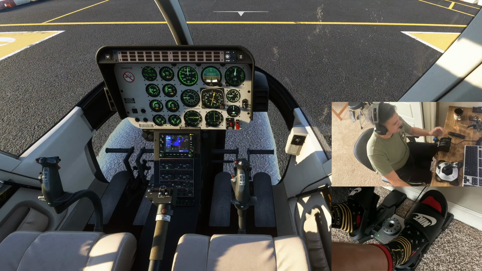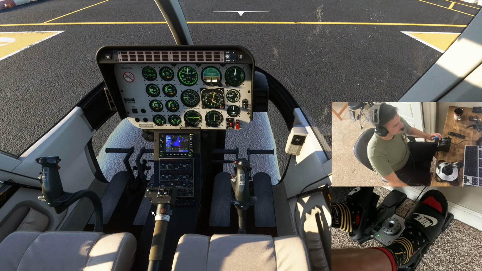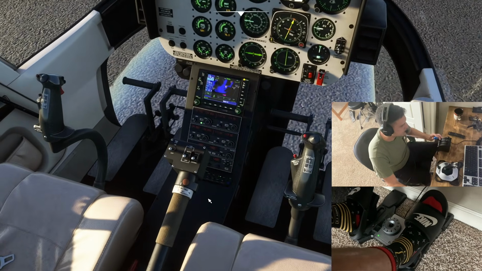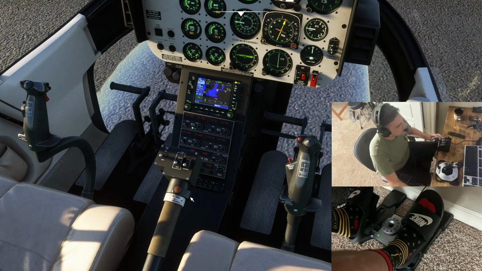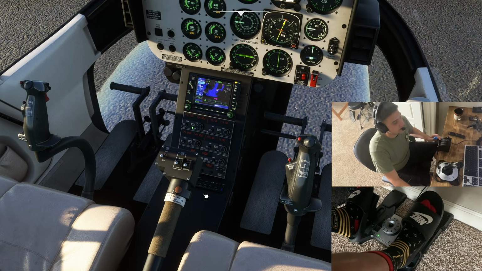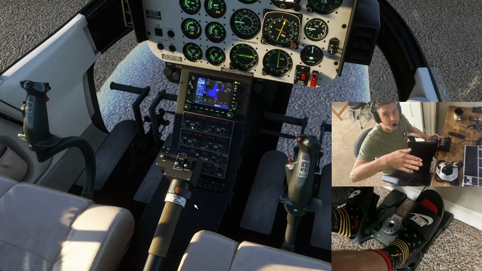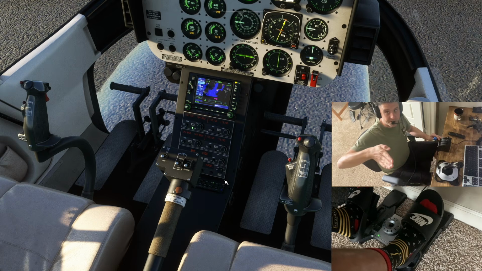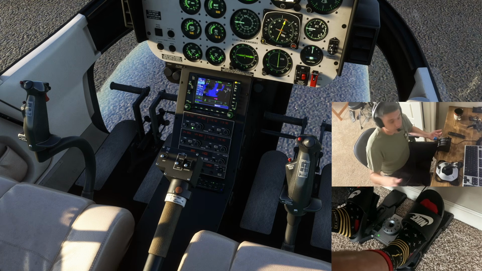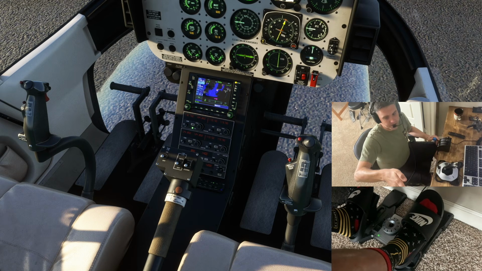The next most important thing, I think, is the collective, and that's this guy right here. There's a bunch of buttons on here, mainly for lights and the starter switch and whatnot, but this is the uppy-downy stick. This does several things. First thing it's going to do is increase the pitch on all of the rotor blades. As we increase pitch on an airfoil, which is basically just a wing, and in this case, it's just our rotor blades, right? The rotor blades are the wings for a helicopter. So as you increase the pitch, you're going to increase lift.